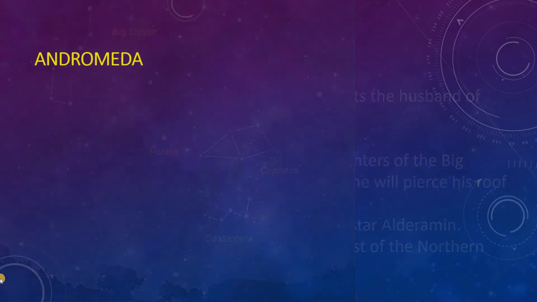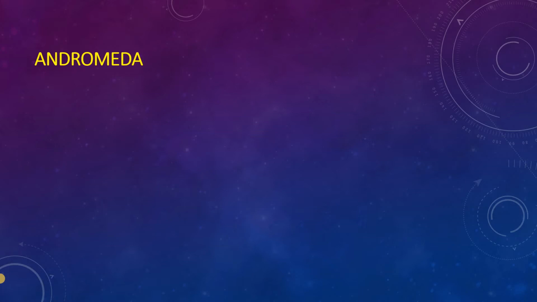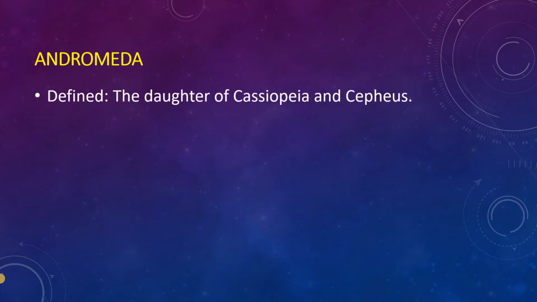All right, Andromeda. Particularly 317. This is Andromeda, the daughter of Cassiopeia and Cepheus. Well, there's a little bit of a story there. Of course, Andromeda, it mentions in your book, Cassiopeia was named after the mythical queen of Ethiopia and represents a vain woman sitting down and looking at herself in a mirror.